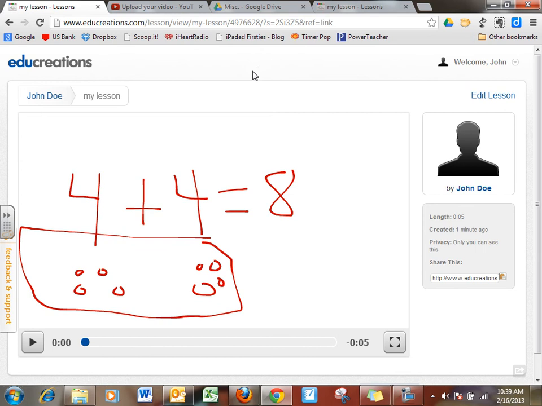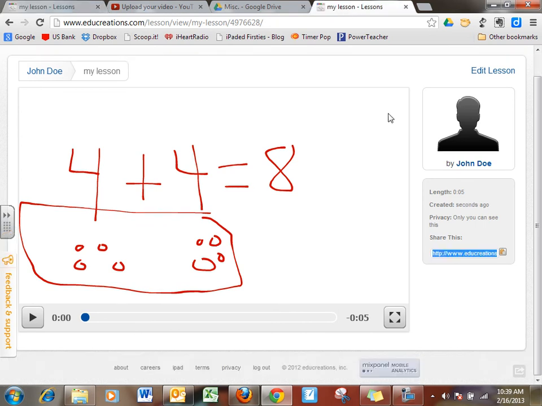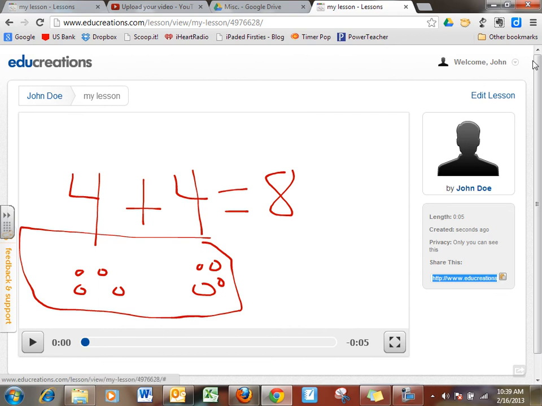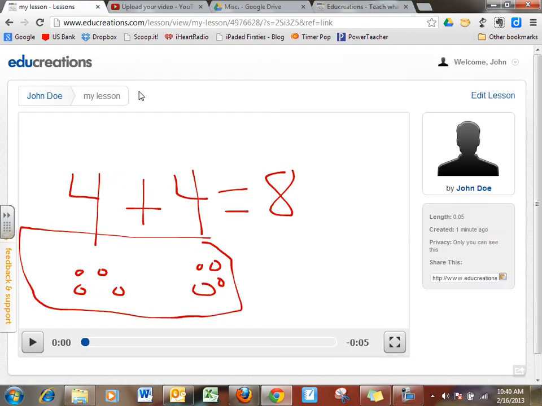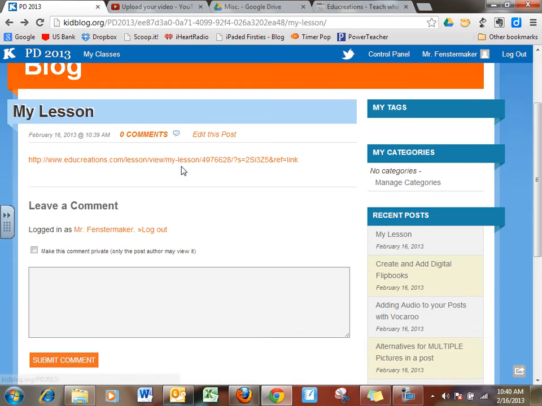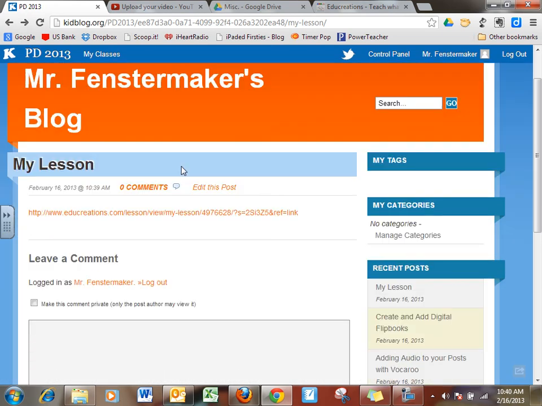So this is an example. I know it's kind of quick, gone through a lot of this stuff, to see how to use Educreations as a way to make a blended learning opportunity or a flipped classroom. So again, the big thing was that you needed to create an account first, which is free. There's also a free app on the iPad that students could use, or their iOS device. If they sign up for free, again, you'll be able to create an account as a teacher, and then you'll be able to use this as a tool on Kidblog as a way to share the videos that students create.